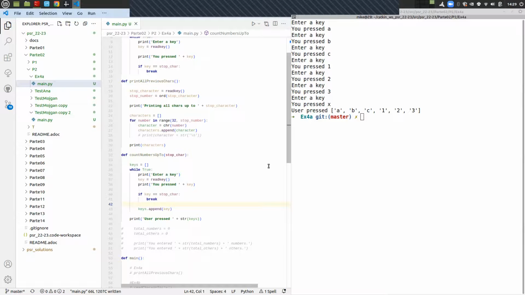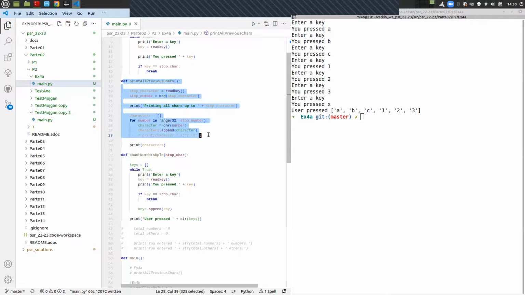How to do multiple line comments? I'm using a special editor called Vim, which is a bit tricky. But in Visual Code, you can select the lines and click Control Shift 7. It should work.